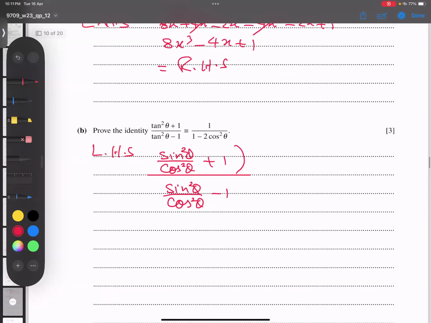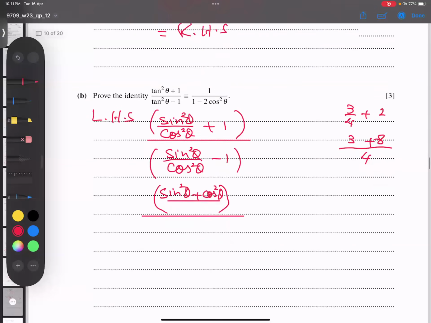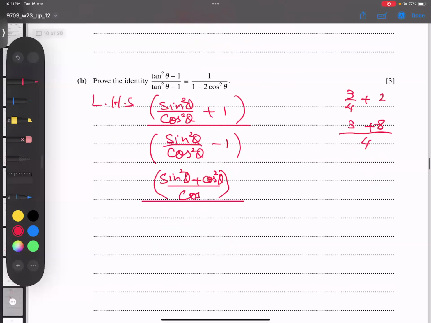Now this is the upper part, students, and this is the lower part. I will find out the LCM separately, upper and lower separately. So look at it now. Basically 3 by 4 and plus 2, for example. So 4 is the LCM, and this 4 will multiply with the 2. But this 3 will stay as it is. Same story, cos square multiplies with 1. So sine square stays as it is. Sine square plus cos square. And this LCM remains the same.